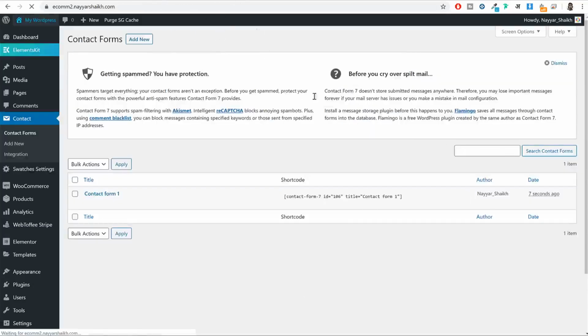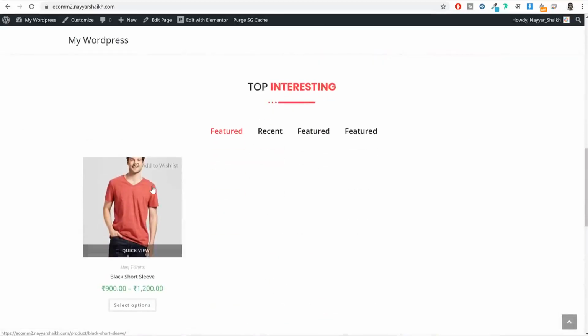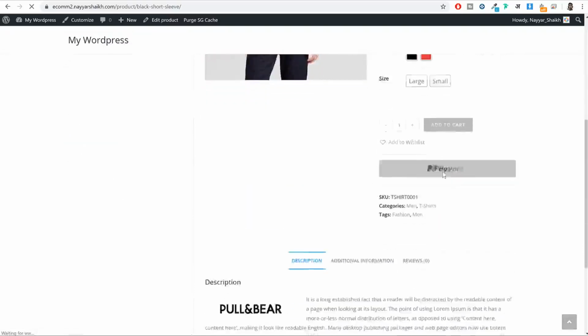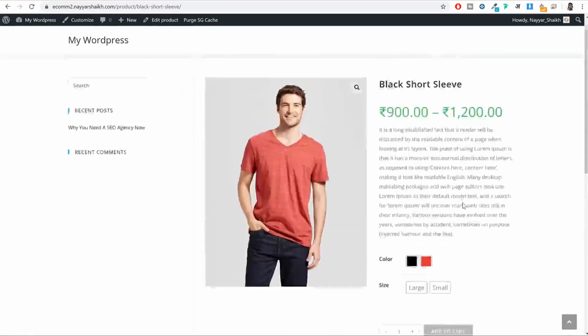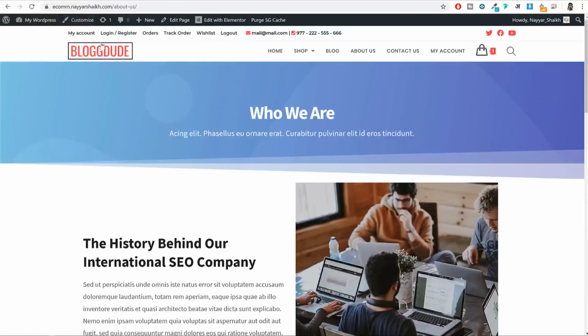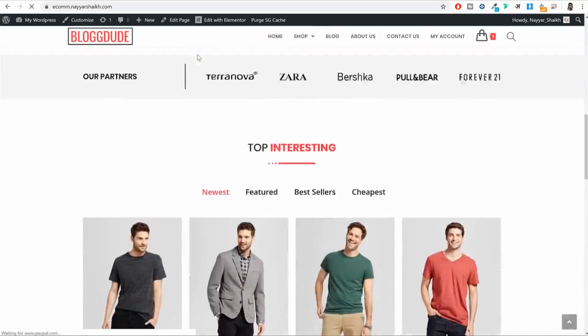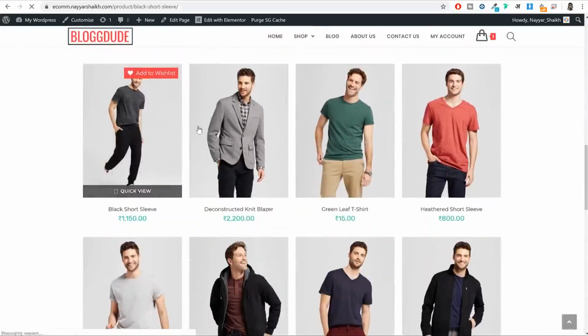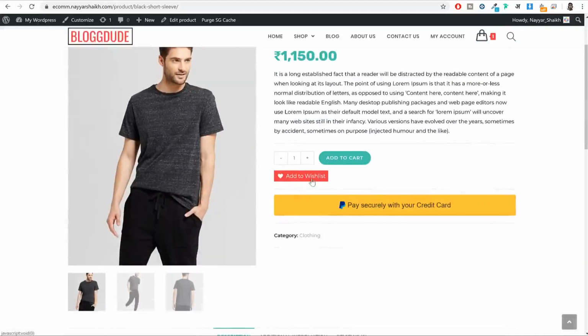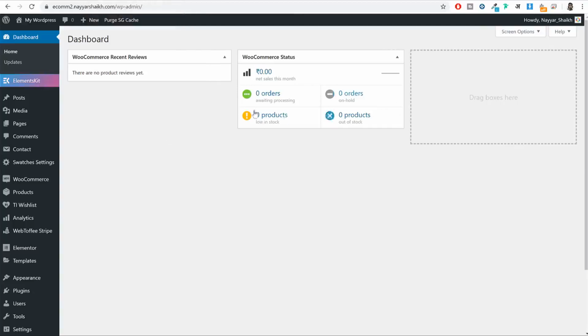If you go to your website, when you hover over any product, now as you can see, it says add to wishlist. If you click on this product, here also it will say add to wishlist. Now if you want to change the design of this thing, we'll see later on how to do that. Because if you see the demo website, let me show you. In the demo website, the design looks a little bit different. As you can see, this is how the design looks. Even if you open the single page, this looks like a button. So I'll show you how we can achieve that design.